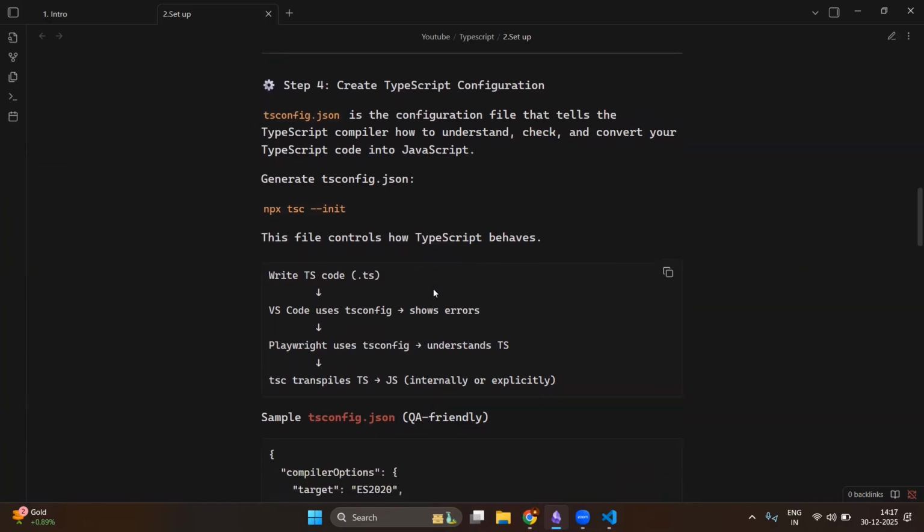Before we execute this command, we will try to understand. You create the .ts file. VS Code uses the tsconfig file so that it will find all your TS files, and if any error comes, it will show the error. Consider all your TS files are valid and look good. Then, using the tsconfig file again, it will convert them and save them into a separate folder as per the tsconfig file. Basically, TypeScript works based on the tsconfig.json file.